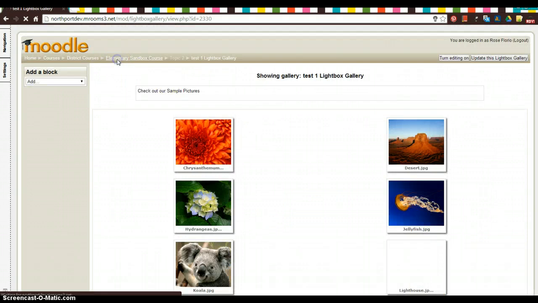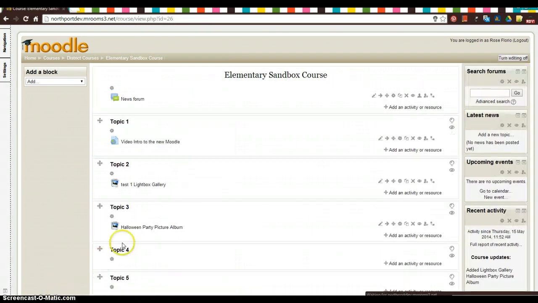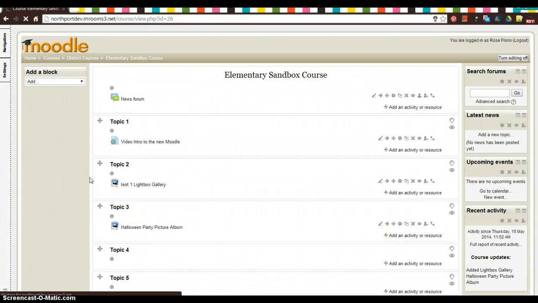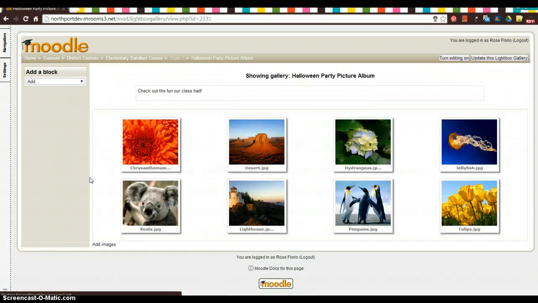And then if I go back and show you my new Lightbox gallery, which we called Halloween party pictures, I changed the setting so it was 4 pictures in the row. It's like painfully slow right now. It says waiting. Okay, so when I'm here, Halloween party picture album, you see how I put 4 pictures in a row.